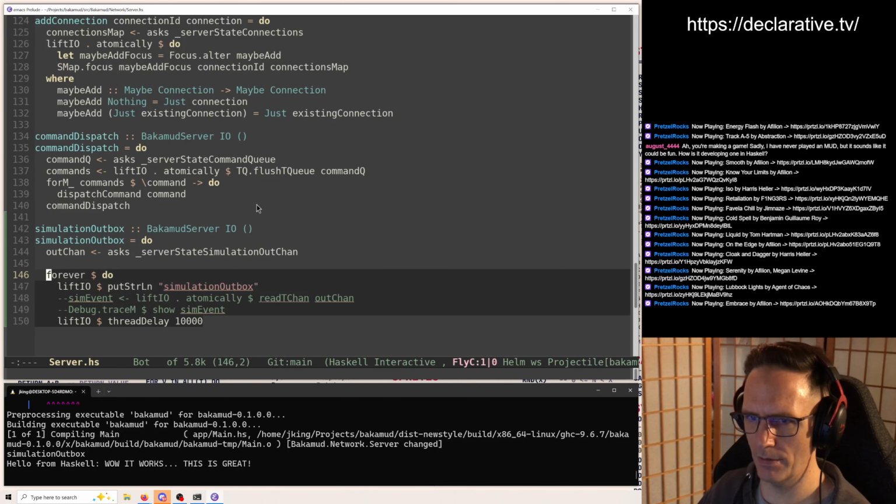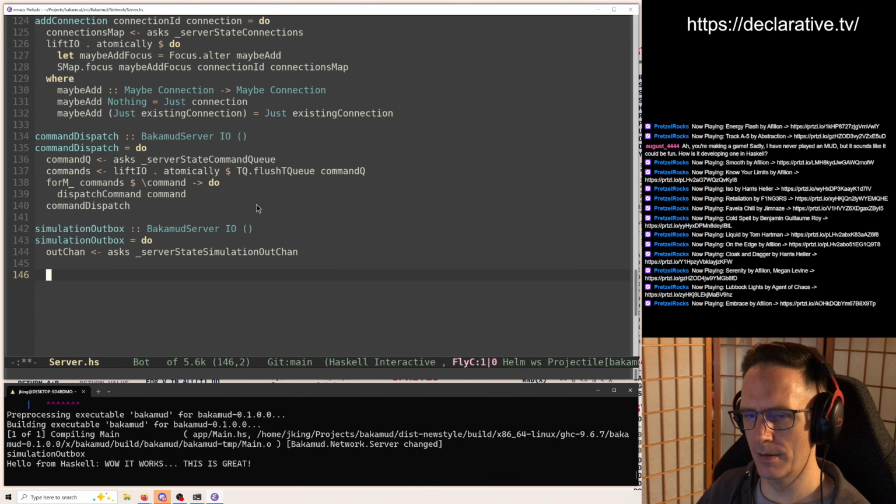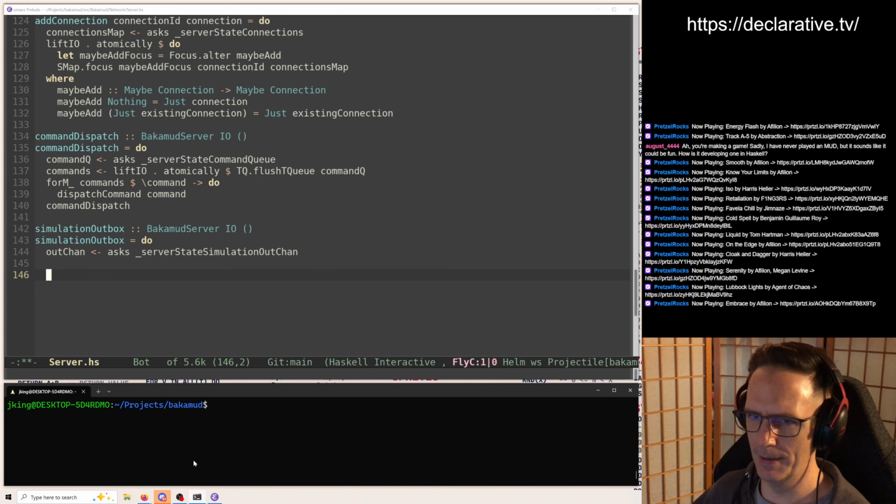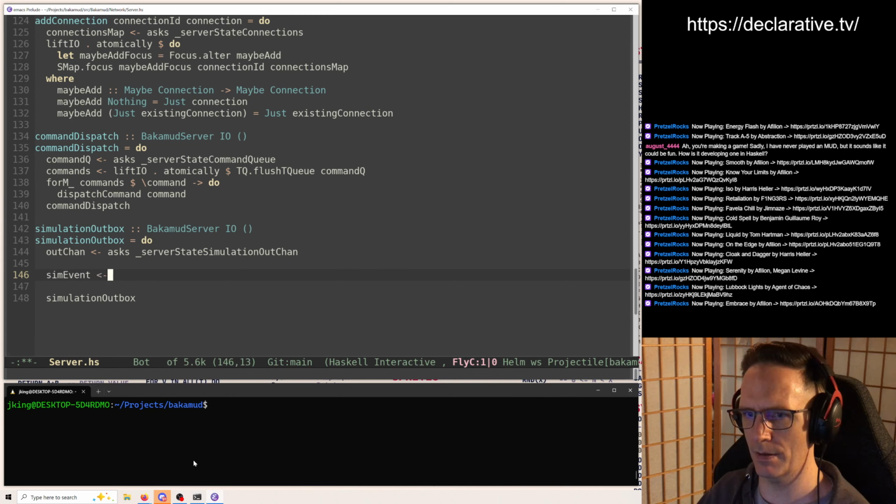Maybe it's just not liking forever. Because I was expecting that to say simulation outbox in our output continuously. One other way we could loop is with a recursive call. We do the sim event stuff again.